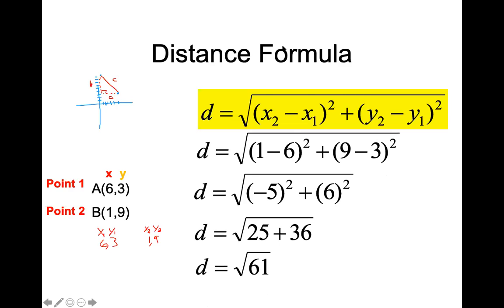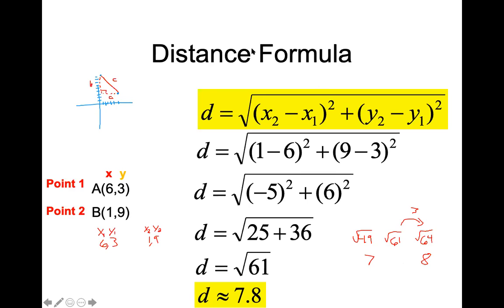With a calculator, we're just plugging that in. Let's see, doing it by hand, we've got to squeeze 61. Let's see, that would be 64. That would be 8 squared. And smaller than 8 squared would be 7 squared, which would be 49. So 49 and 64, that's 7 and 8. Squeeze it. Let's see, 61 is really close to 64. It's only 3 away, but it's a lot away from 49. So it's close to 8, but it's not 8. So 7.8-ish, 7.9-ish, that would be my guess. Do it with a calculator, you find out it's 7.8. All right, there's your distance formula.